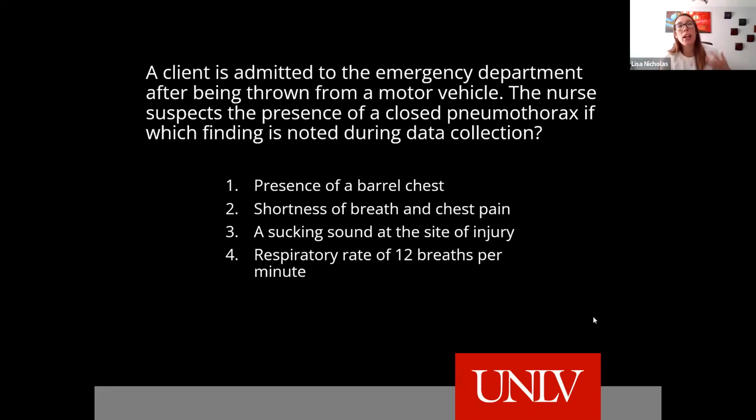So if it's the left lung, we would have diminished or even absent breath sounds. Really paying attention to the fact that the patient has a pneumothorax is important, because if you listen to the left side, you might be hearing some lung sounds from the right side. So going in with that patient, knowing that they have a pneumo, you can anticipate diminished or absent breath sounds on that affected side. You're also going to see a unilateral chest expansion. So if the left side's collapsed, you're going to see more of a movement on the right. Dyspnea, shortness of breath, sharp chest pain, changes in their vital signs. They're most likely going to have hypotension, increased heart rate, increased respiratory rate, and they're going to have some potential tracheal deviation.